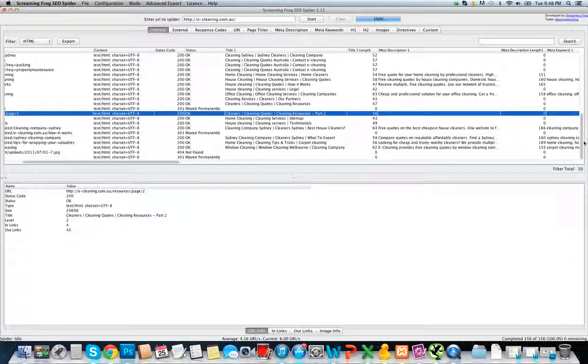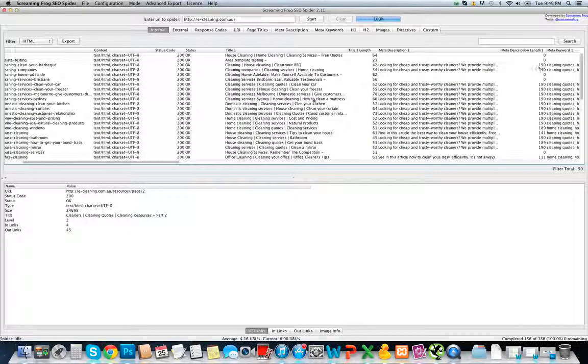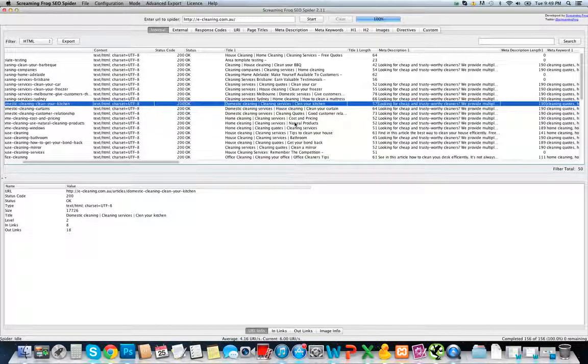We can see this site has a few issues with duplications, so probably changing these, and maybe over optimizing some of these keywords, which simply just includes keywords, and there's a misspelling mistake as well.